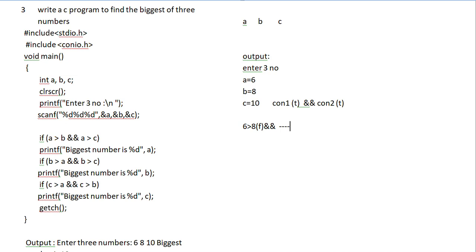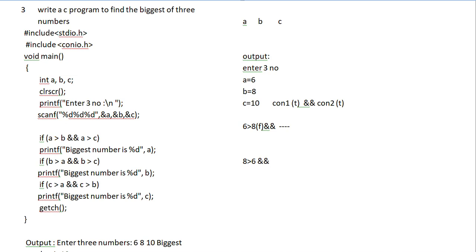Next we have one more if, so it does not enter this print statement. Next we have b is greater than a and b is greater than c. The value of b is 8, and the value of a is 6. 8 is greater than 6, so the condition is true.